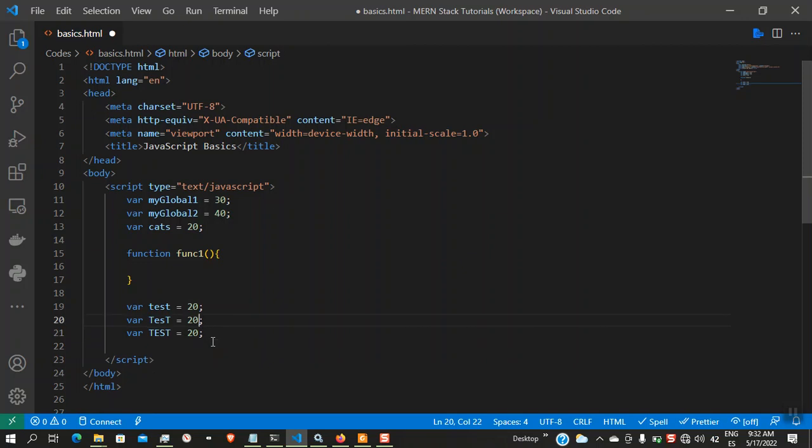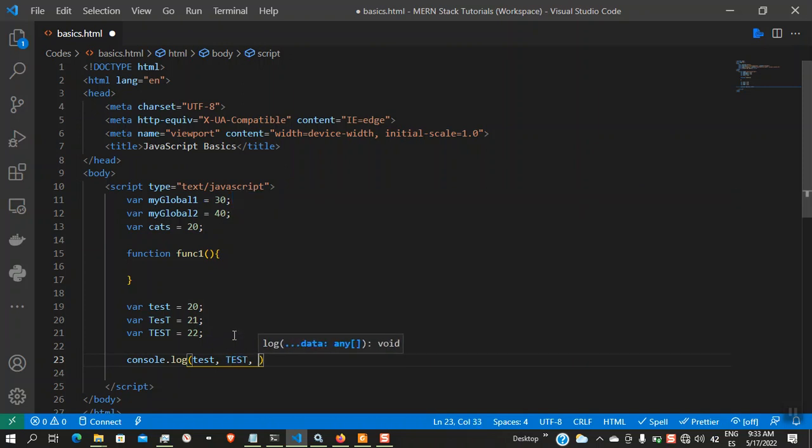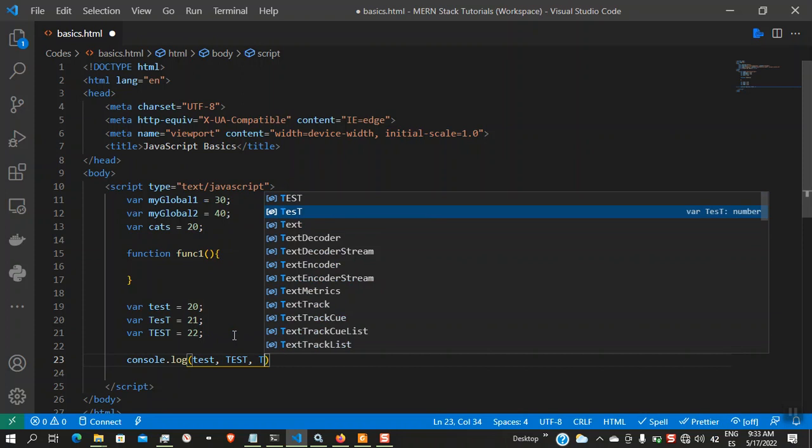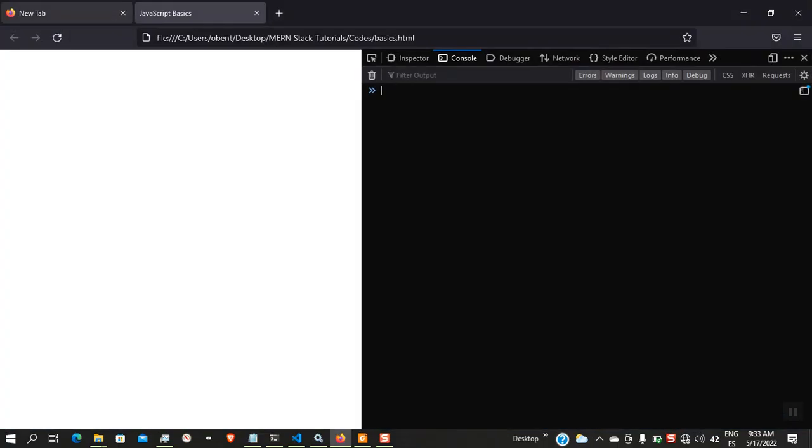Now if you print each of them, I'm going to show you console.log. With console.log, you can use commas to print different variables if you want. Now you see these are going to give me different values, as you can see, 20, 22, 21.